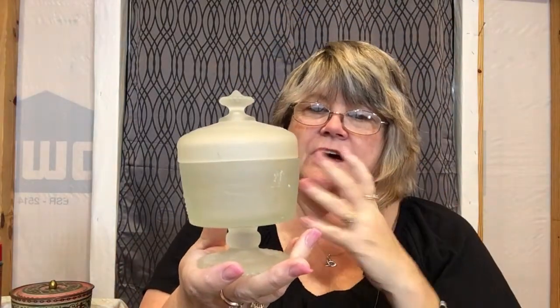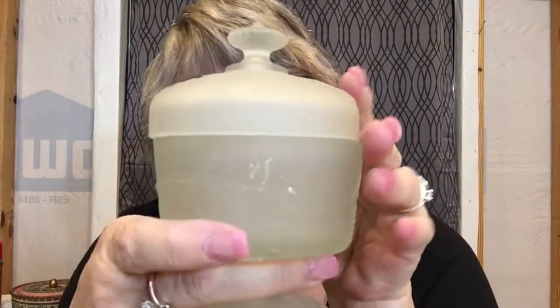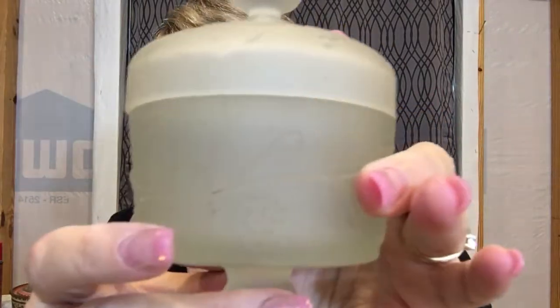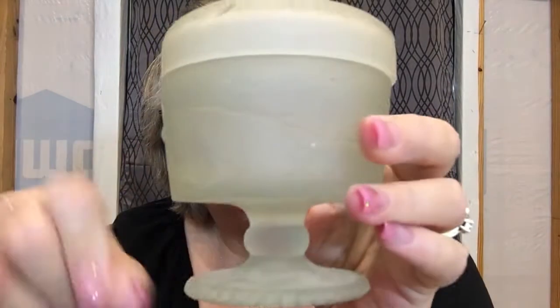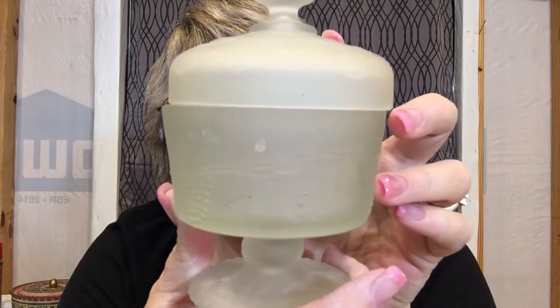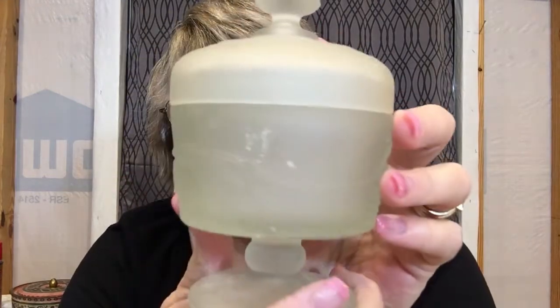And then I found this little satin glass. It's a candy dish? Trinket dish? I don't know. It's a white satin, which I know is not generally the most popular, but I like them because they don't clash. They can go with anything. And it's got a design, not really etched, because this has got a seam, so it was obviously pressed glass. But can you see that? It's got vines and leaves, and actually it looks kind of like holly leaves. But this would be pretty with some colored lights in it.